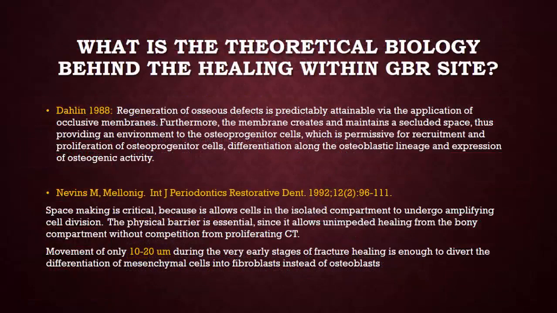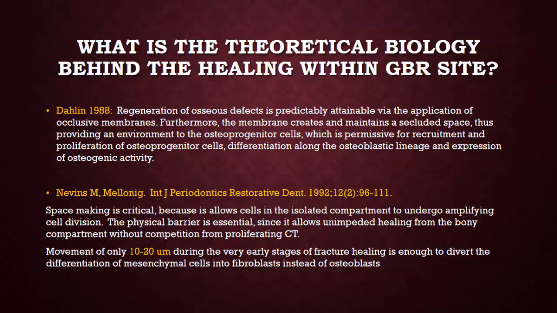So what is the theoretical biology behind the healing within the GBR sites? According to Dahlin in 1988, regeneration of the osseous defect is predictably attainable via the application of the occlusive membrane. Furthermore, the membrane creates and maintains a secluded space, thus providing an environment to the osteoprogenitor cells which is permissive for recruitment and proliferation of the osteoprogenitor cells, differentiation along the osteoblastic lineage, and expression of the osteogenic activity.